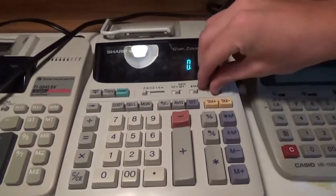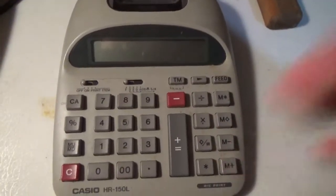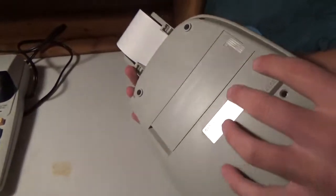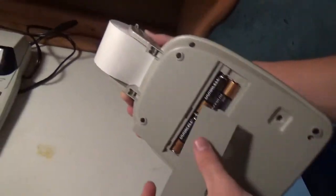And last but not least, I'll switch this one on. We have a Casio HR-150L Big Print Printing Calculator. This one I was able to get the paper in just fine — it was not fussy at all. This one is one that you can either plug in, for which I don't have the cord, although it might work with another cord I have, but it also works with battery power.